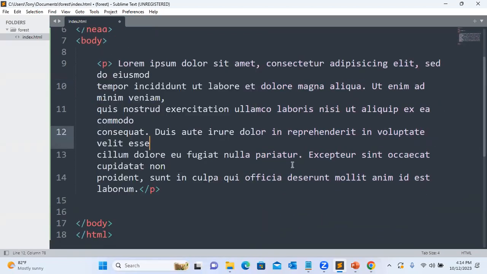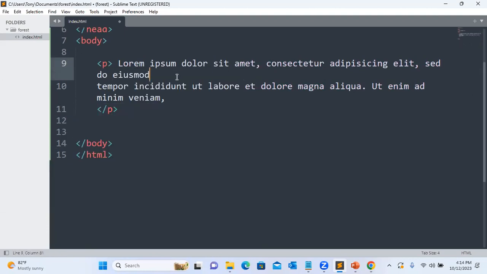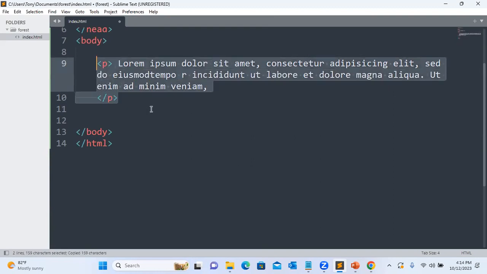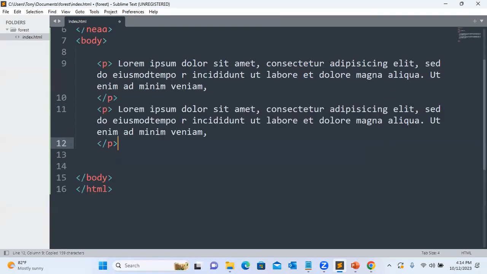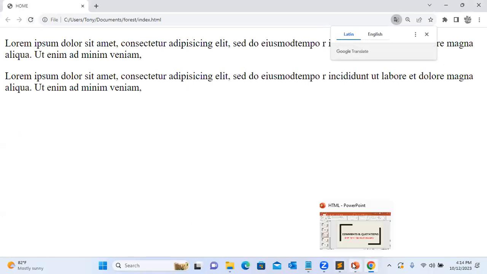With this paragraph, I can have a series of paragraphs here. Let me save first of all, let's see. So the paragraphs are displayed, there are two paragraphs there.